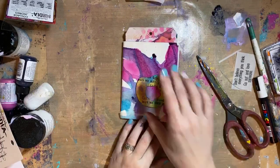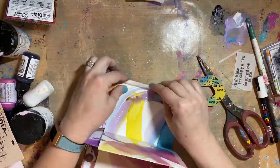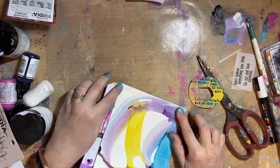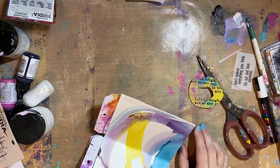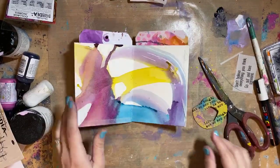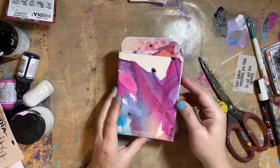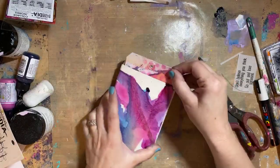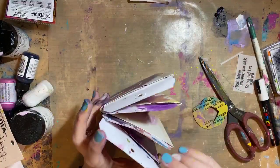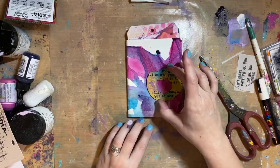Something that this little book here is, is a book from one sheet of paper. I just started with a lot bigger piece of paper. I started with an 18 by 24 inch piece of watercolor paper. Actually, that might not be true. I don't know. Or it could be 9 by, I don't know. I'll look it up for you guys. Anyway, it started big, and then I folded it into the book. I taped it with tape to keep the edges shut, and then I put some of the tags that I've been using to demo in the book. So I've got this nice large book to play with, and I think that would be so cool on the front, don't you?